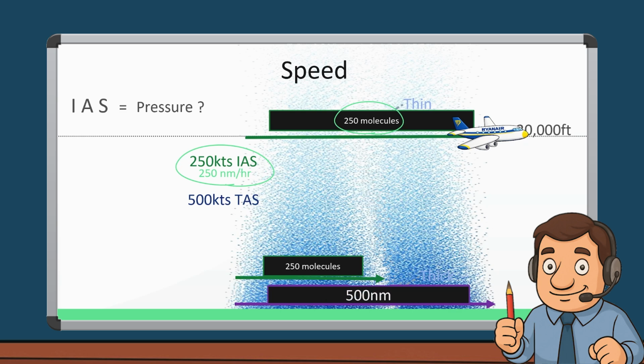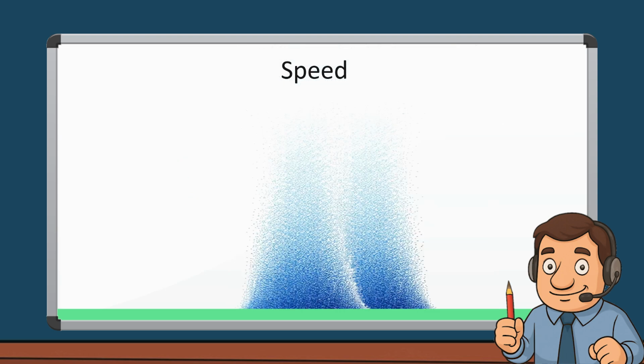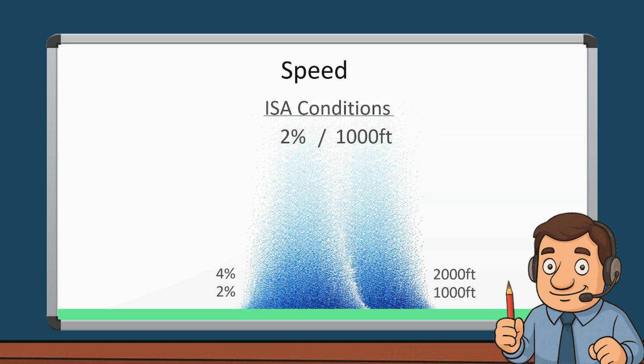This is just a picture, but it is the illustration of how true airspeed for a given indicated airspeed increases the higher you go up. And it's such an important thing to know when you are planning arrival times and speed restrictions. The higher he is, the faster he's going. Exactly how much? Well, in standard EASA conditions, 2% per 1,000 feet. This means 2% higher at 1,000 feet, 4% at 2,000 and onwards. At 10,000 feet, the airspeed has increased by 20%, meaning our Ryanair flying 250 knots at ground level is flying a true airspeed of 300 knots at 10,000.